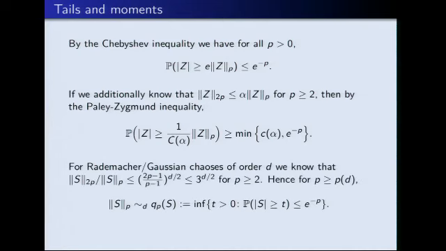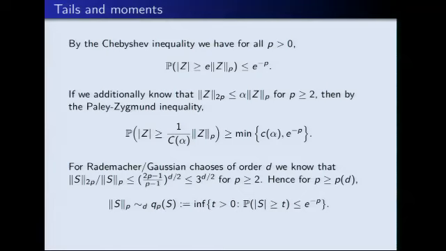This assumption is not very restrictive. For all cases I will discuss, we have this comparison between the p-th and 2p-th moment. So for Gaussian or Rademacher, we may, for example, use hypercontractivity, which I will discuss in a minute, and they are comparable with some constant exponential in d. So here this will depend only on d if this is a chaos.